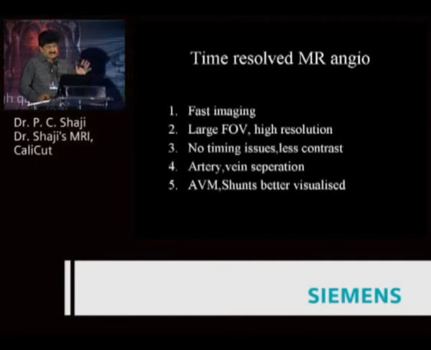And the other important advantage of a time resolved technique is that it gives dynamic information about how the collaterals are getting filled, which you will not get from other routine imaging. So dynamic information about the collaterals or shunts, which you get by doing a time resolved technique. I think it's an excellent technique.